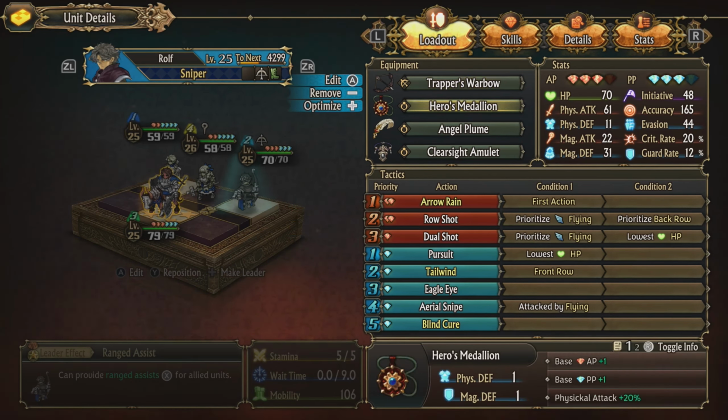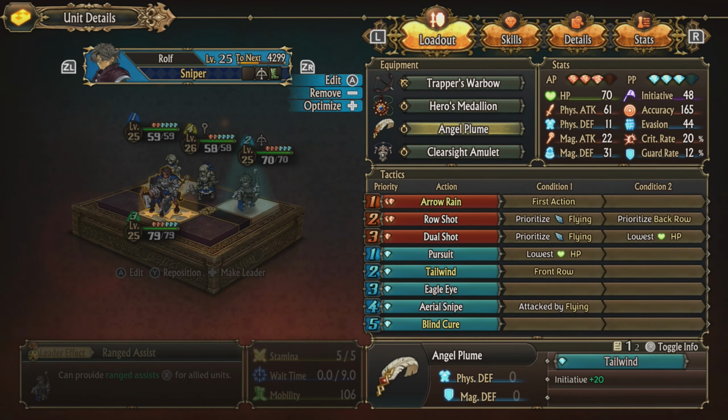I am using the Hero's Medallion in order to gain physical attack, as well as extra attack points and passive points. If you don't want to clear out the Colosseum early on to get this, then simply replace this with something else, but I do like the extra attack that this provides.